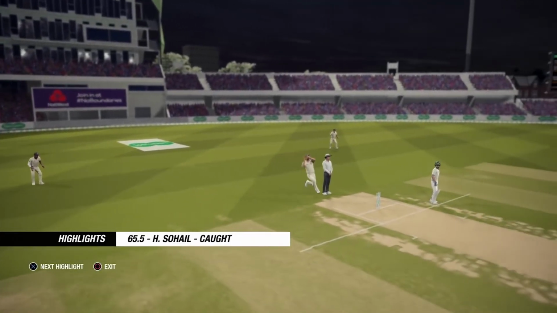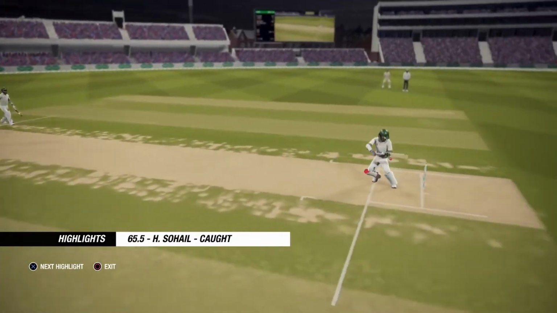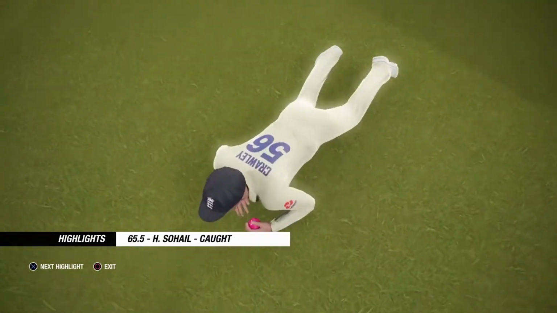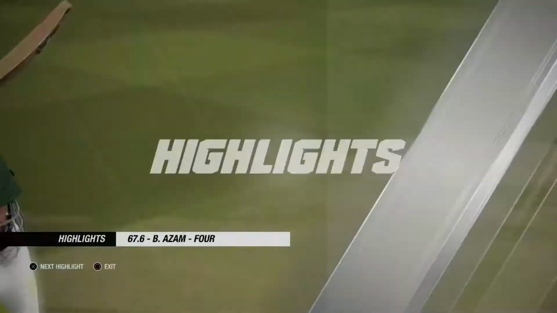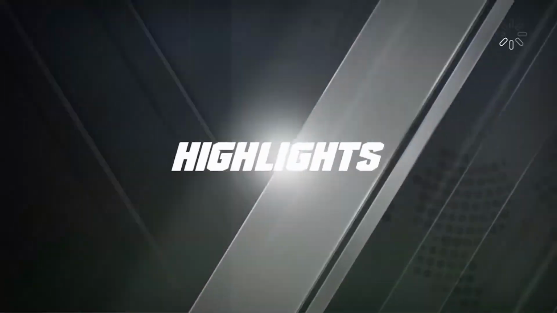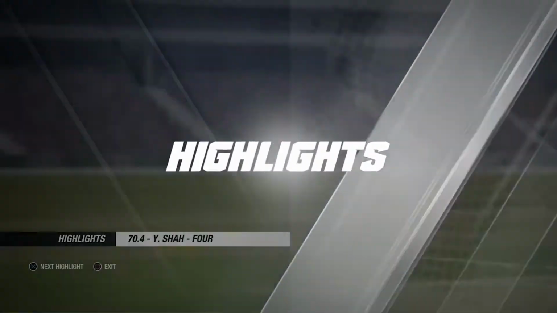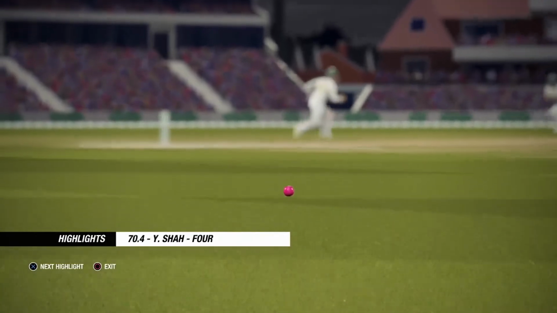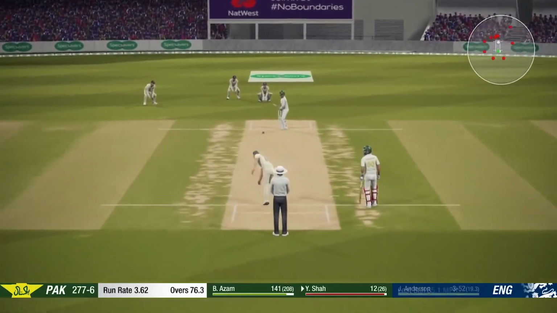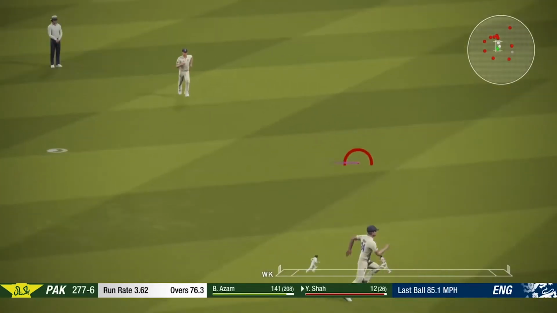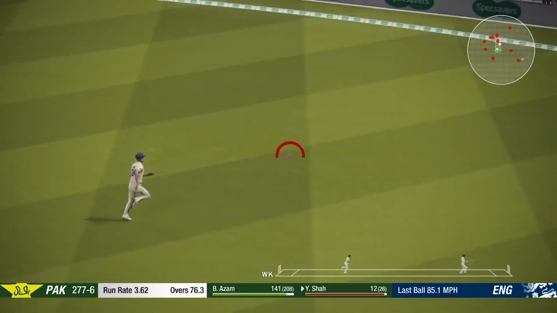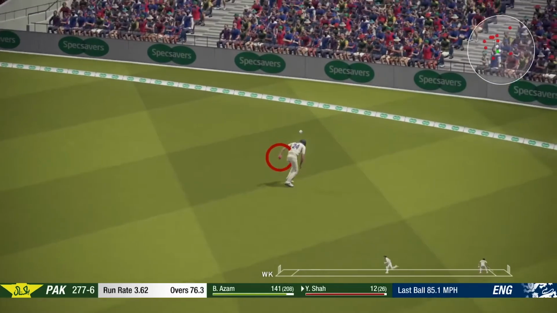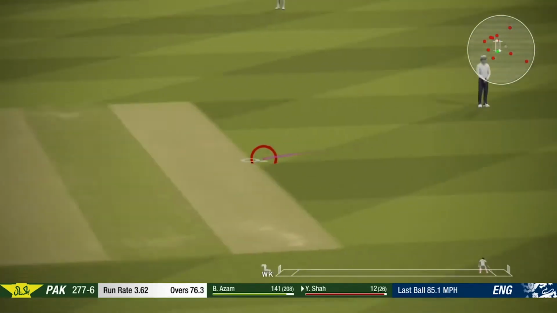Now, I've actually missed a couple of these moments here. I paused the recording, so we're going to have to look at the highlights of the wickets of Haris Sohail. It was a diving chance to his left, whoever that was, and Haris Sohail departed. Not too long after, Babar Azam was able to continue the boundaries. And then the wicket-keeper, Mohammad Rizwan, edged, caught behind, and it has brought Yasir Shah out to the middle. And that's where we sit at the moment. Pakistan 277 for 6. Apologies for missing those in-game, but I have been able to recover the highlights for you so we could watch those back anyway.